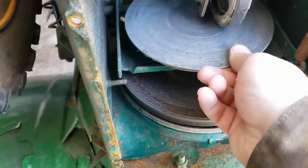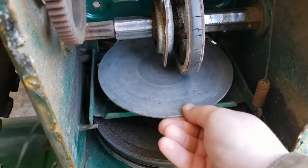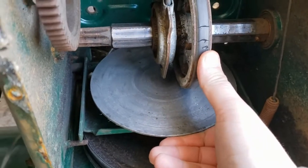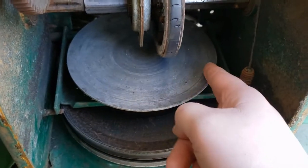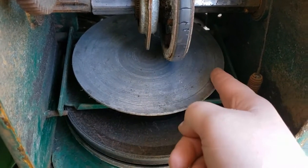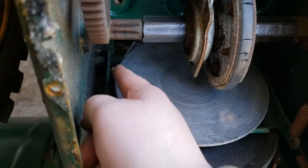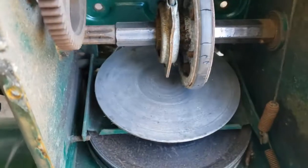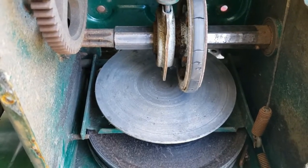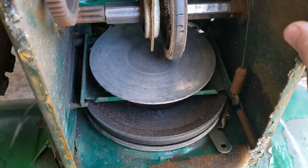I don't know if any of you are familiar with how these work, but it's actually pretty ingenious. Obviously this comes off the engine crankshaft, and then when you pull the lever, it attaches here. Physics-wise, it spinning here is slower than it spinning out here — so here would be your first gear, and out here would be your sixth gear on this particular model. It's spinning upwards on this side, but if you go to the other side it would be spinning downwards, which is obviously the opposite. When this slides all the way over, that's how you get your reverse. I never really realized how these worked — I'm from California, so I've never worked on these before until I got to the northeast.